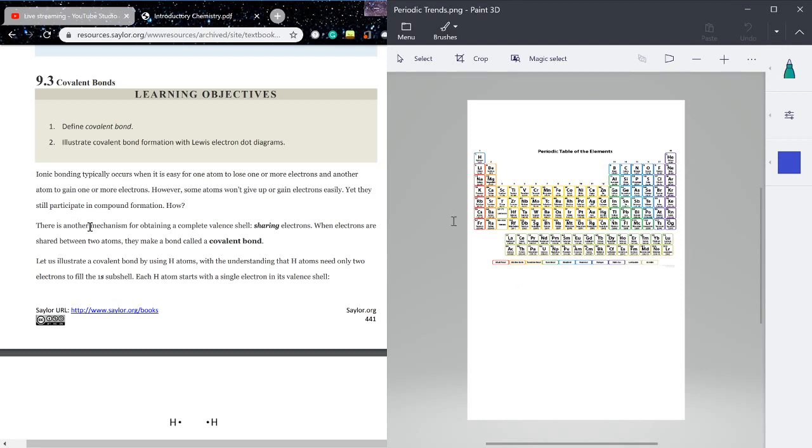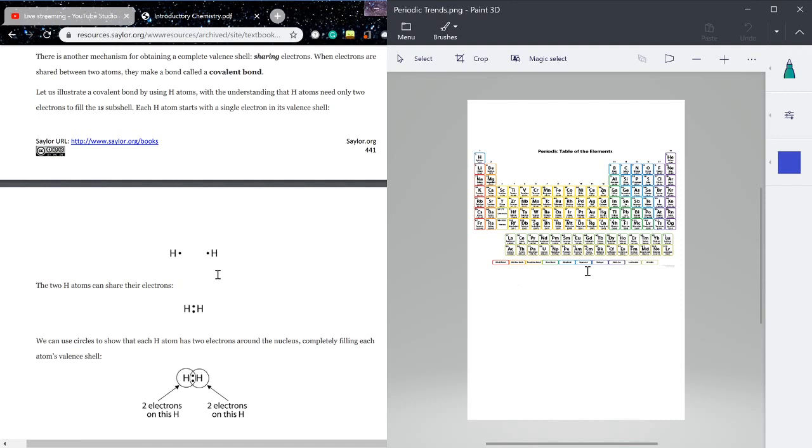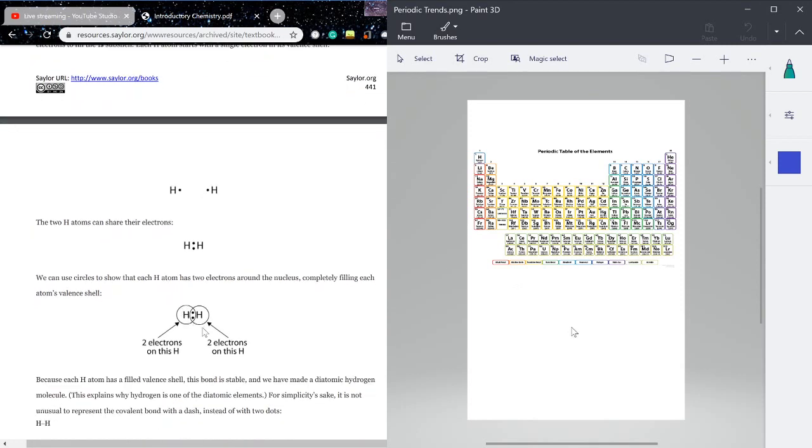So as I previously mentioned, covalent bonds are a mechanism for obtaining a complete valence shell for the atom, which is achieved through sharing electrons. And what this means is that this idea of sharing an electron is kind of a finicky thing. If the nuclei of the 2 atoms get close enough together, they mutually attract electrons from each other, and that's what creates the sharing effect, because the electrons belong to both of them technically, because they're both in the radius of one and the other.